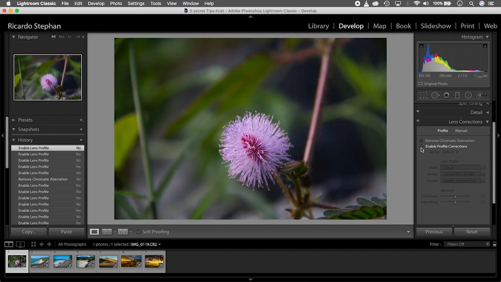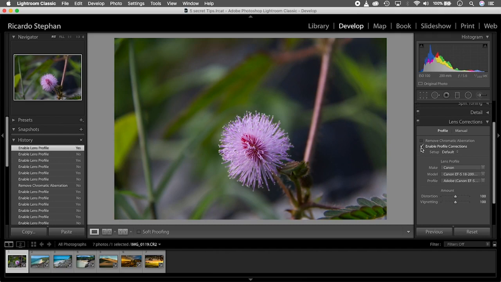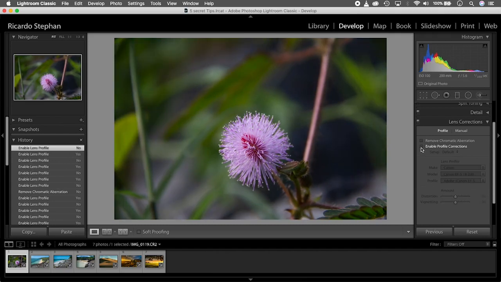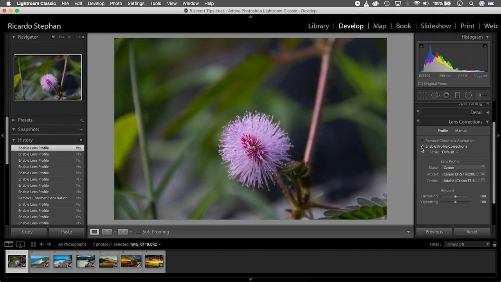Kind of you have the impression that the image was kind of distorted. So that's what happens when you shoot with your lens. Lightroom will automatically correct this when you activate it. When you look at this here, my camera make is Canon, my lens and focal length and so on, and this will be done for you automatically.